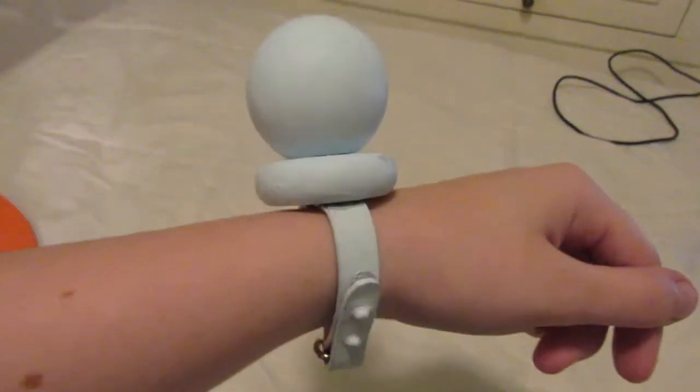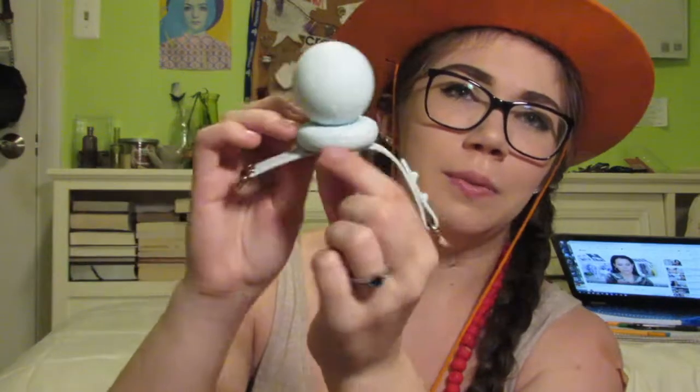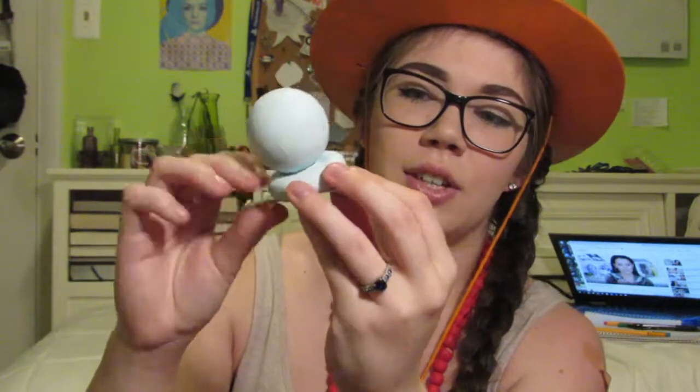Basically I took a wooden sphere and I hot glued it onto this little button-looking thing, and I secured that to a little faux leather bracelet that I got while thrifting, so this was only $1.99. I just let it dry for a very long time and then painted the whole thing that light blue color.